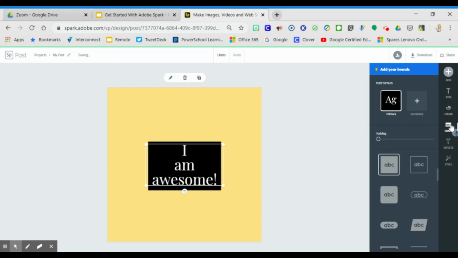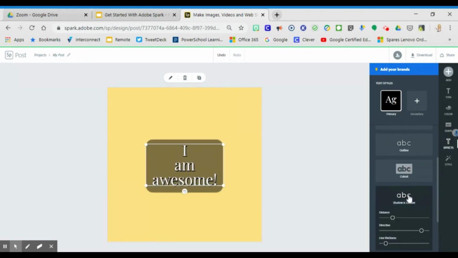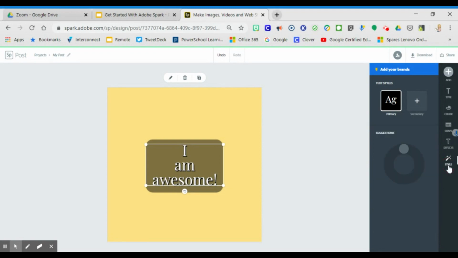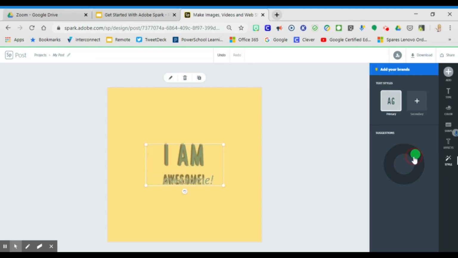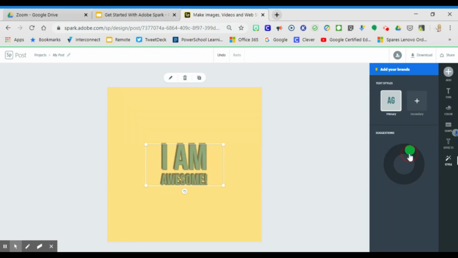I also can select a shape. So if I don't want the square here, maybe I want it more rectangular and curved, I can select that option. I can select also text effects and maybe put a shadow around what it is that I add. Next I can add the style, and this is kind of a cool feature where it's basically a style wheel and shows you different options that you can select from that maybe you didn't know were there, simply by rolling around. I'm going to go with this option.